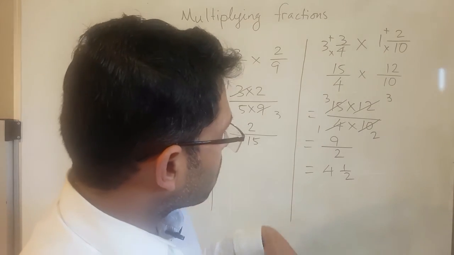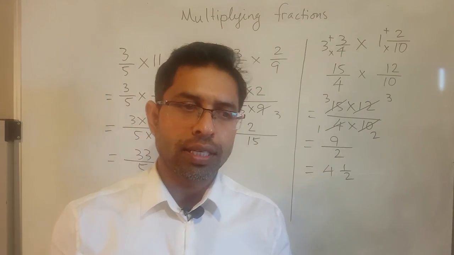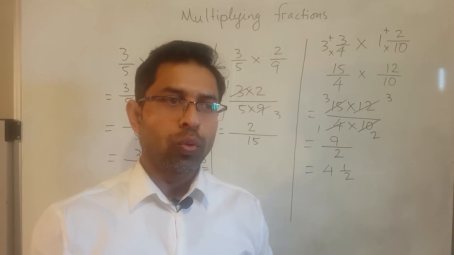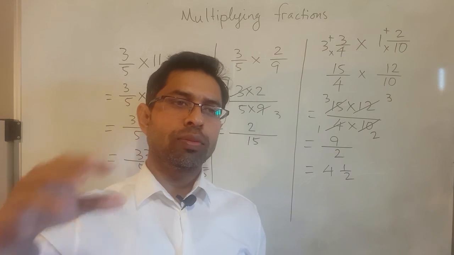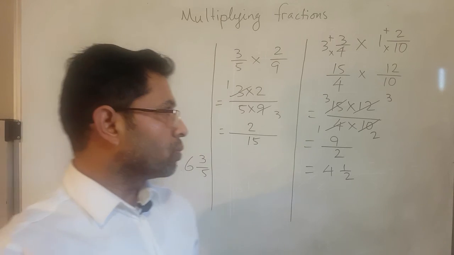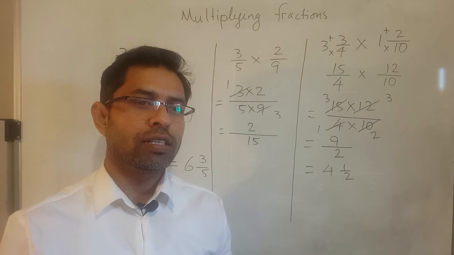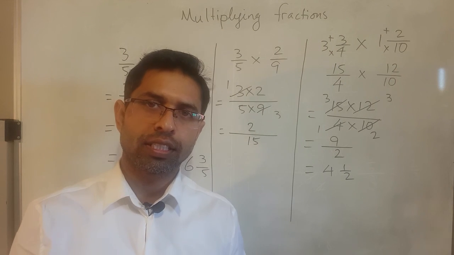And that's how we need to do the multiplication. So if we summarize it, whenever it's asking for multiplication of fractions, we need to multiply the numerator with the numerator and the denominator with the denominator, and then try to simplify it and finally multiply, and leave the answer in the simplest form.